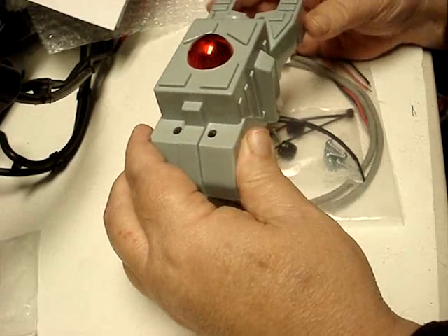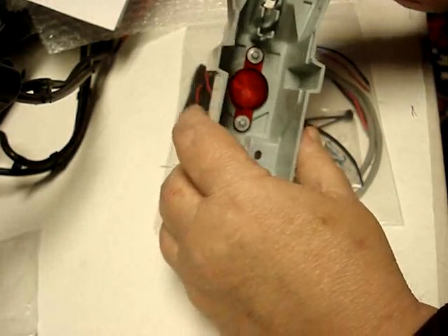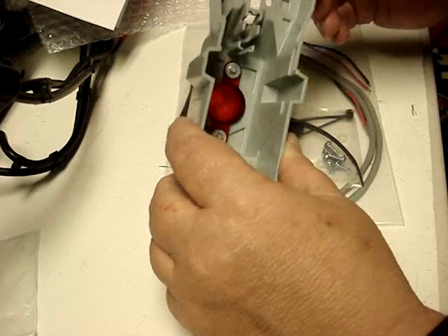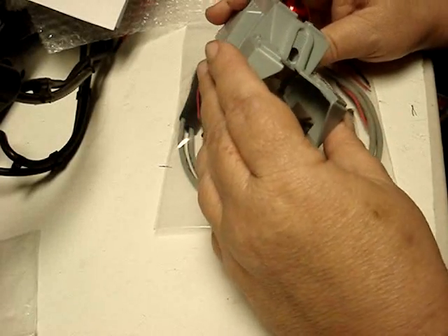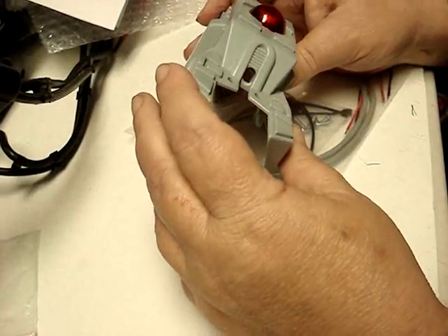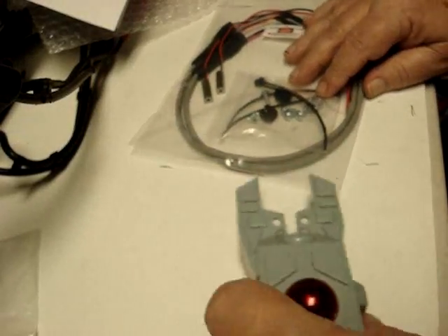You get spacers and screws so that you can adjust the laser by adding spacers. You might have to add longer screws if you want to raise it up in the front or the back, depending on how you want that laser to aim. These are molded so that the laser emitter snaps right down in them and holds it into the housing. That's going to be real nice — a while back I thought about just getting some lasers and putting them in the original housings, but this is a much better thing, and for the price you can't go wrong.